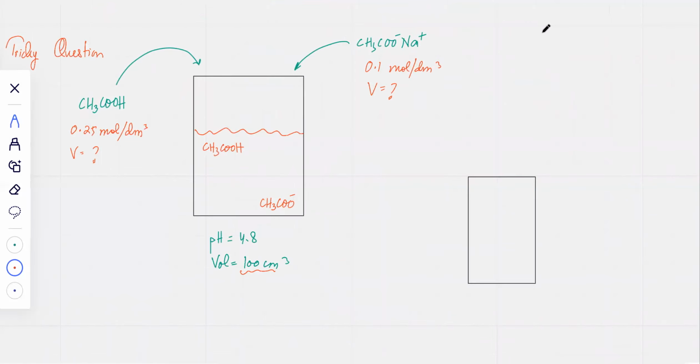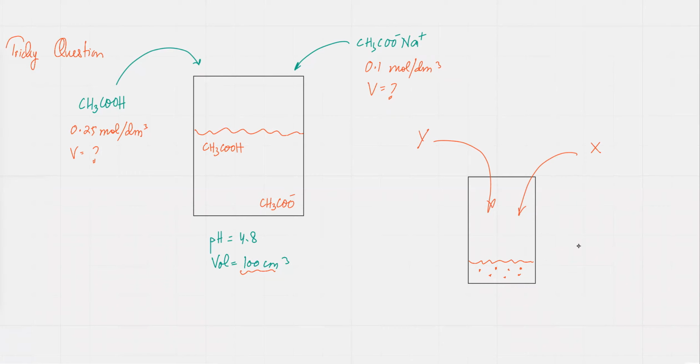Let's say I have a container and I added some solution into it. It has a particular concentration. So I've added that solution already, so the concentration stays the same, nothing happens. Then I add another solution. This is solution X. Then I start pouring another solution, and that one is solution Y. When I mix two solutions up, the first thing that happens is that the volume starts to increase. Is this clear? The volume has started to increase.